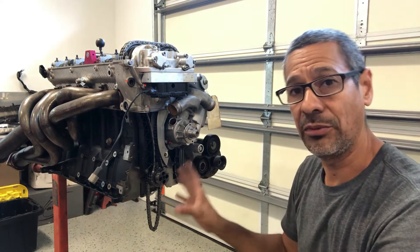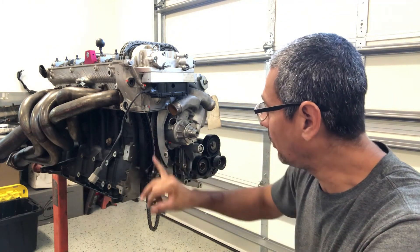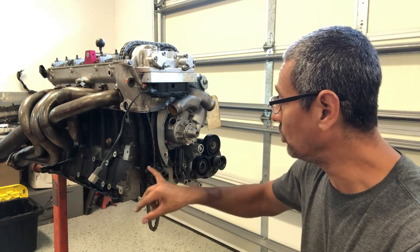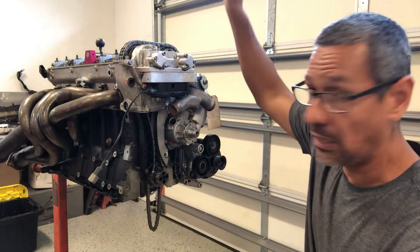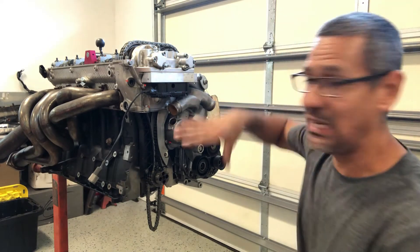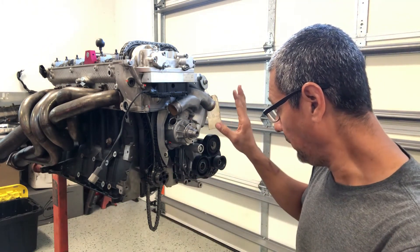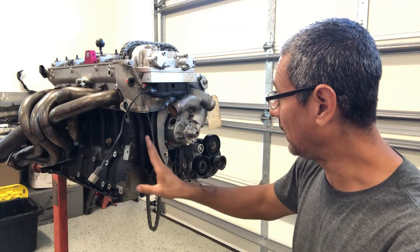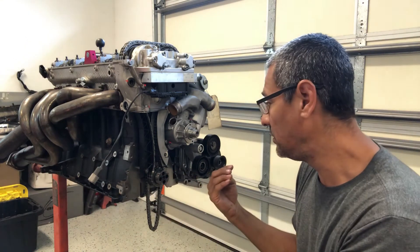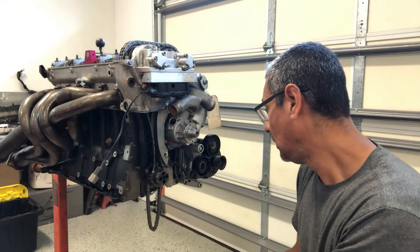When I started looking at it, I thought I was going to have to take a lot of the timing off. But with the guide off — and this is just me thinking, I haven't gone into it yet — I think by removing the guide and moving that over, I've got my cams on. I've got my pins locked — you can see the little reds right there — so my cams are locked into place, this is at TDC. I'm hoping I can get enough slack to take the hub off and put it back on without having to redo the timing.